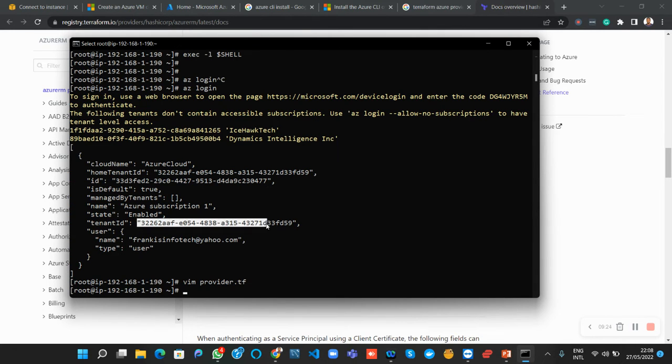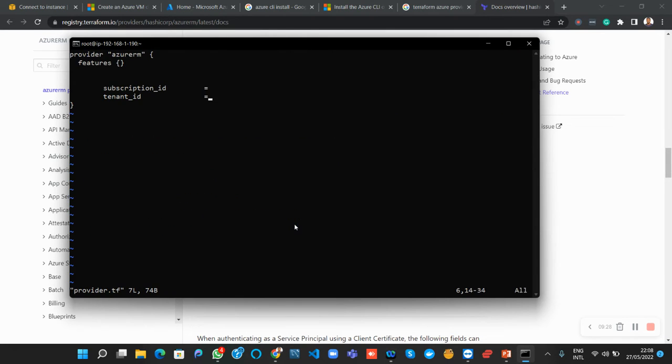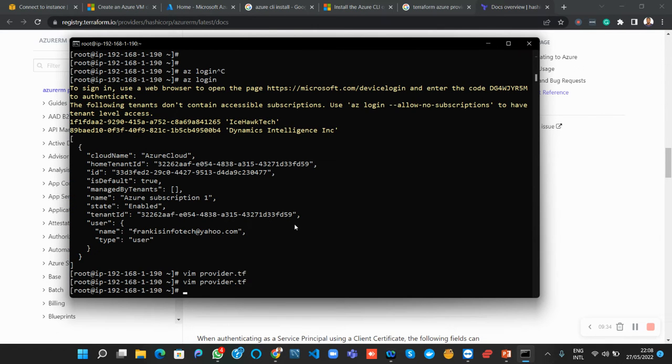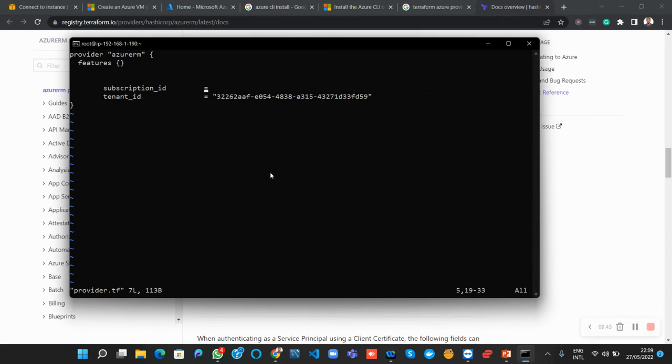So copy it, go back to my provider, and paste it. I save it. Subscription ID, copy it, go back to provider, and paste it. Okay, so now I have my subscription ID and my tenant ID.